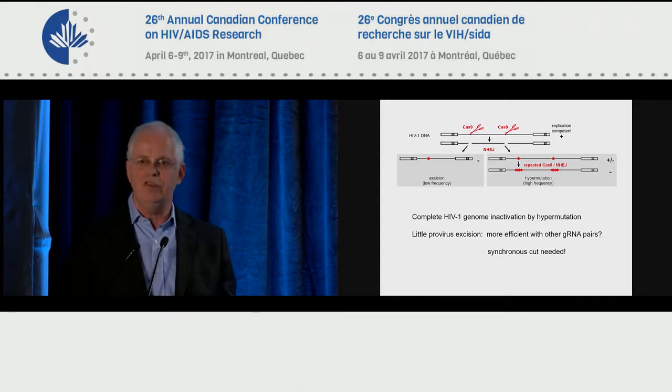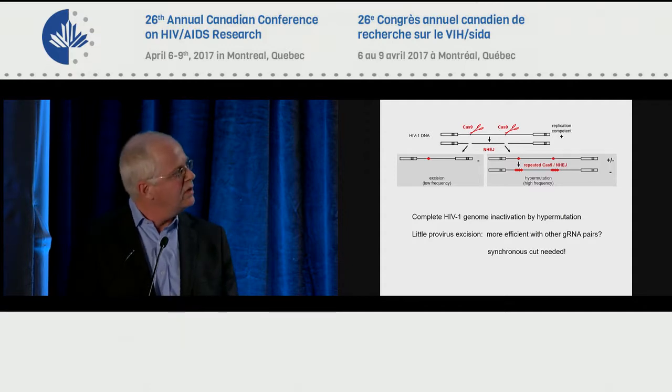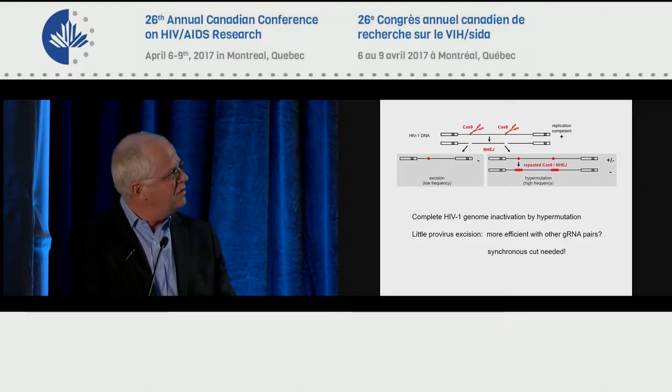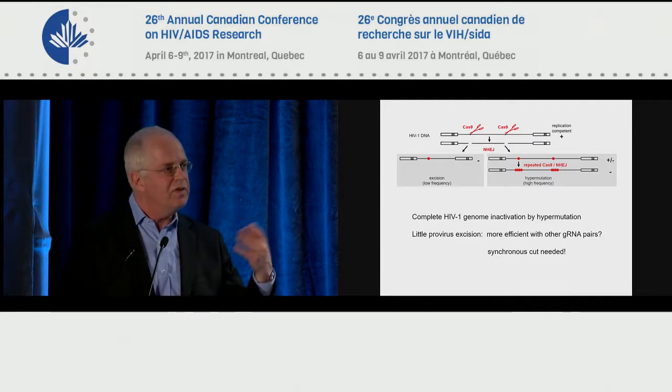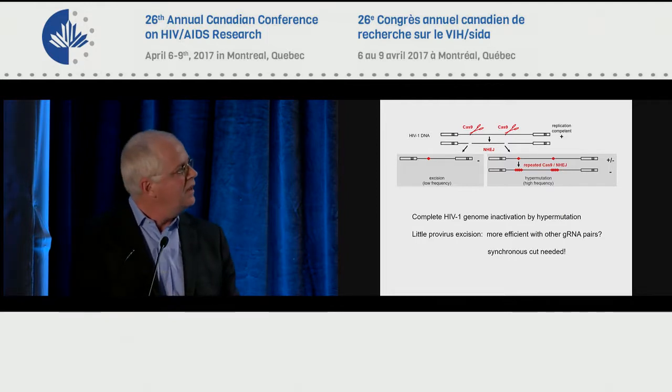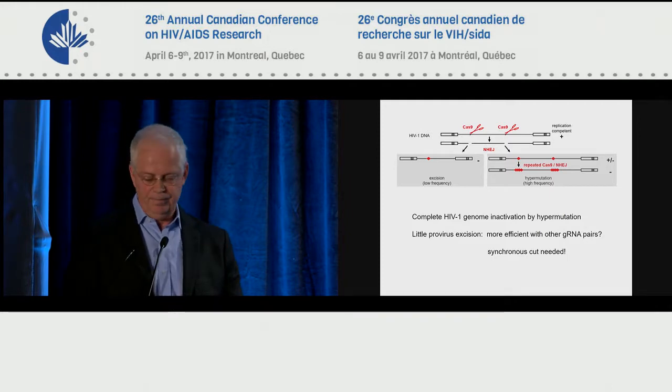And the major route that we describe is that nevertheless you can sterilize the culture by virus inactivation. And that's shown here. You have the cleavage and you have the NHEJ repair introducing a red symbol which indicates the indels. If it's a minor indel, there will be recleavage, and again, introduction of indels that are more major, and by the end, the virus is not able to replicate anymore.